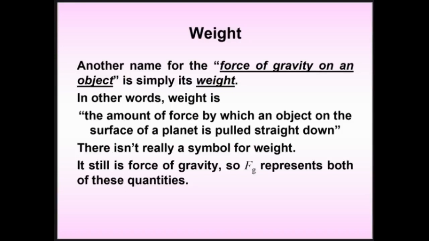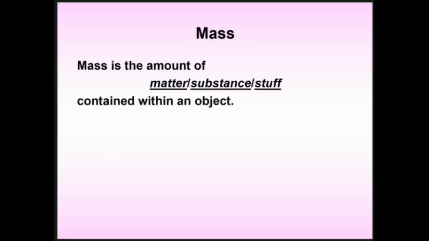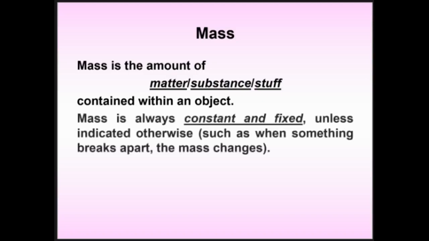If I take you to the moon right now, do you lose any electrons, protons, or neutrons? You still have the same mass, but what changed? The environment changed. So what's the definition of mass? The amount of matter, the amount of substance, the amount of stuff that you are made of. All the protons, neutrons, and electrons making you up is your total mass. By the way, does mass ever change? No, unless the question says mass has been gained or lost. You always assume the mass of an object stays constant and fixed throughout any problem.